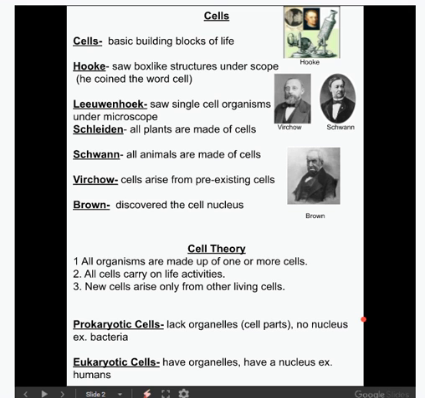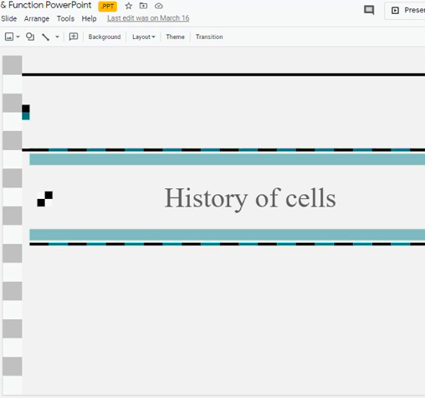Schleiden and Schwann were able to definitively determine that plants and animals are both made of cells. And Rudolf Virchow was able to determine that all cells come from pre-existing cells, which is a fact that has become part of what we call the cell theory, shown below. And Robert Brown determined that not all cells have a nucleus. He discovered the nucleus in cells. Now, there are a couple of more modern scientists that are not included here, and I think I would be remiss to not add them.